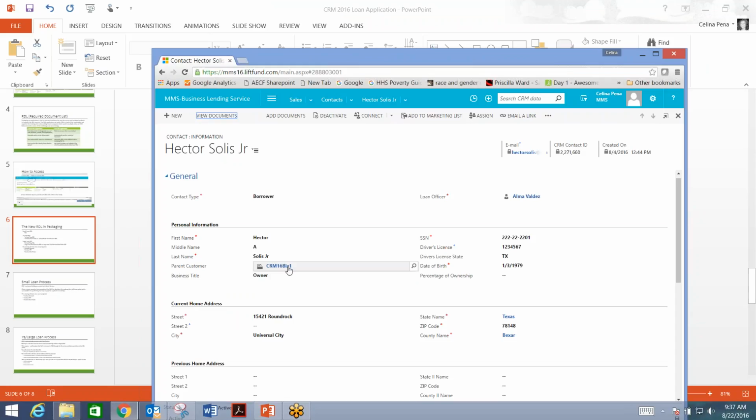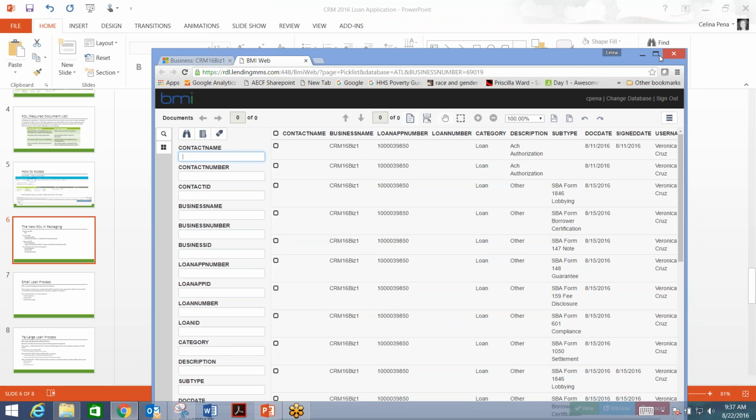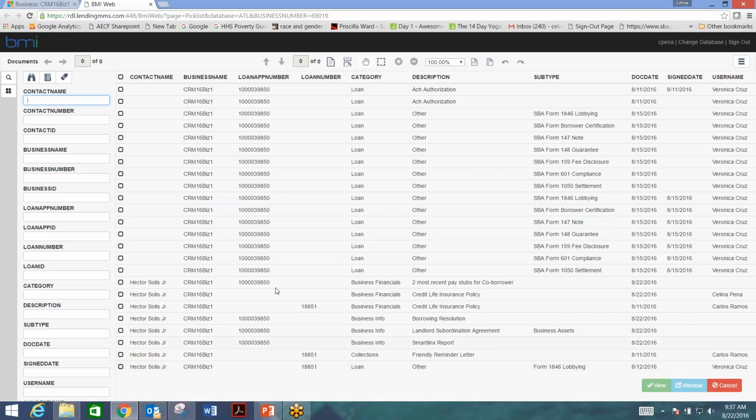Any questions, guys? I can go into the business, right? I can also do the same thing. I can view documents. You'll notice that this is aligned with the business name and the loan app. You'll see the sections.